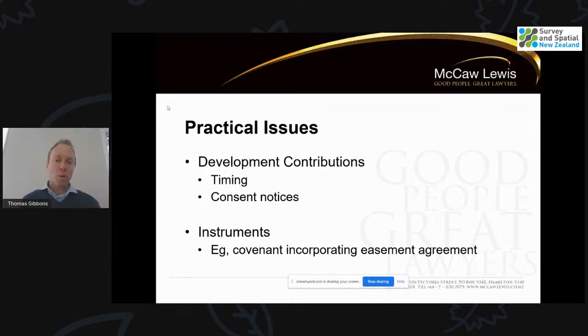And if you want to make sure that runs with the land, if someone sells their land, then you can in fact have a land covenant which requires someone to later on enter into a legal easement, with the covenant then dropping off the title if it's worded properly. So property law tools can be used in that way. A covenant that runs with the land can be used to enable an easement later on that will also run with the land and make sure the right people are agreeing to the right obligations at the right time.